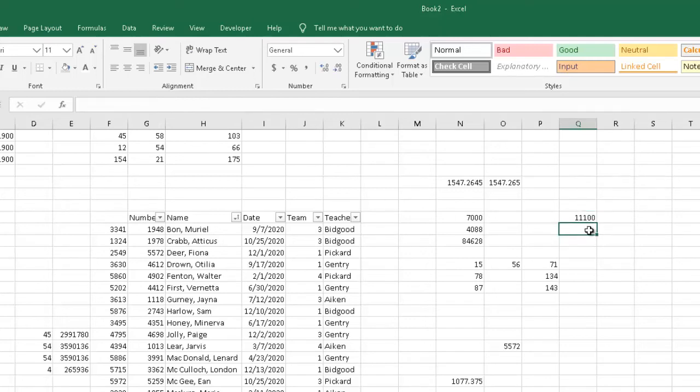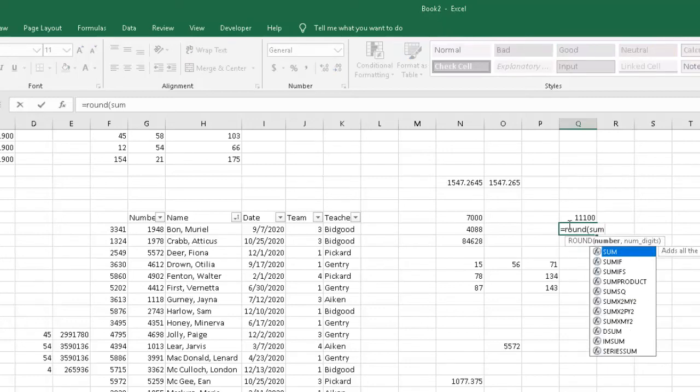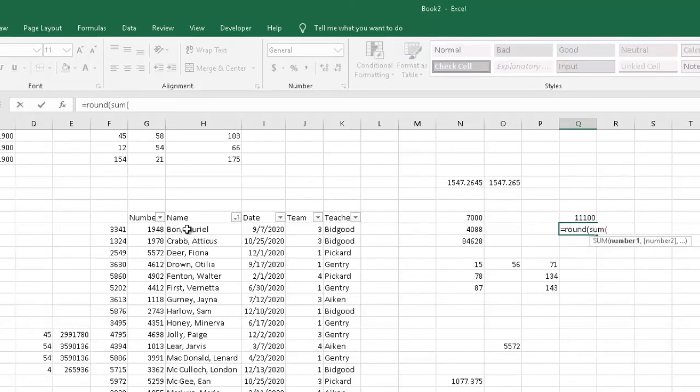Now, an exception to that, there's only one place in your assignment where you have to do this, on this particular assignment, where you have to combine a function and round. Okay, so before we just did, this one is a formula, right? Pretty simple. Function is, well, you have to do it nested, because we have 2 functions. Round is a function, sum is a function. So I do equals round sum. Crazy, right? And then say I add all these numbers together. Okay, I'm going to close that, then put my comma in and say, let's do it to -2, right? And there it works. Okay, a little bit crazy.